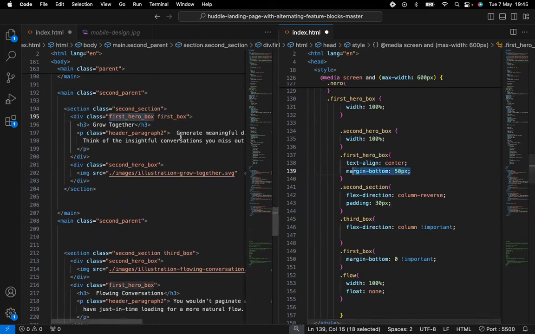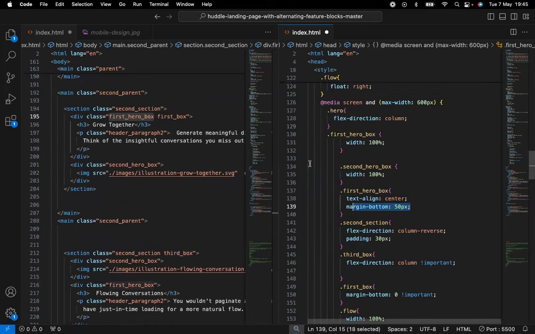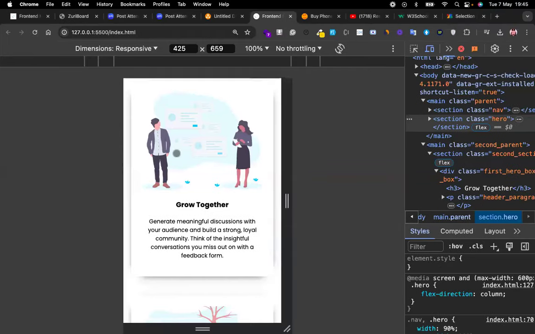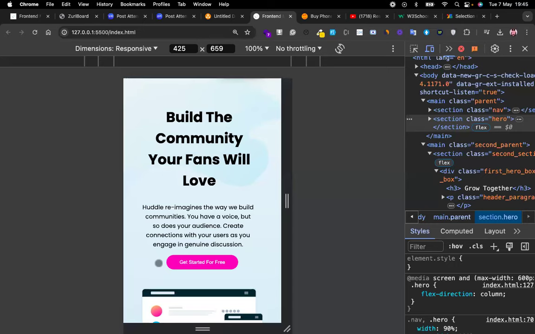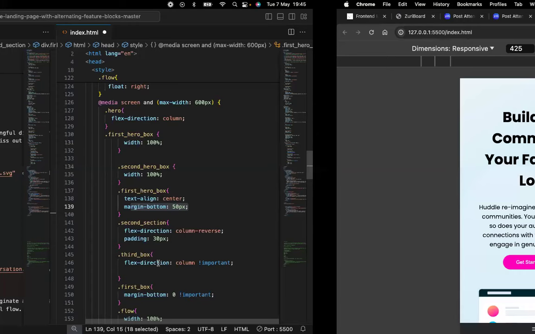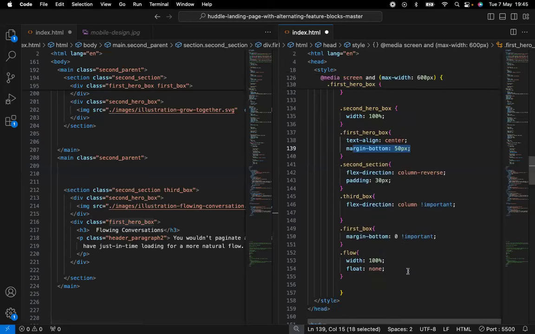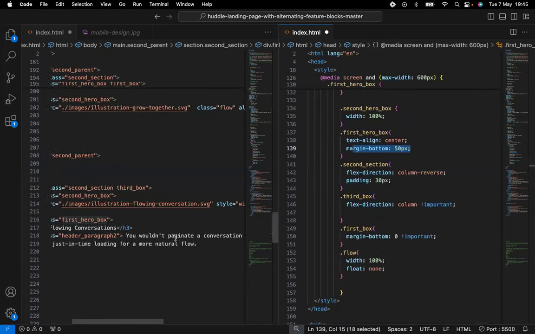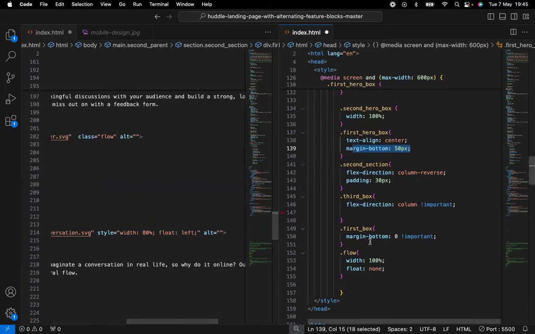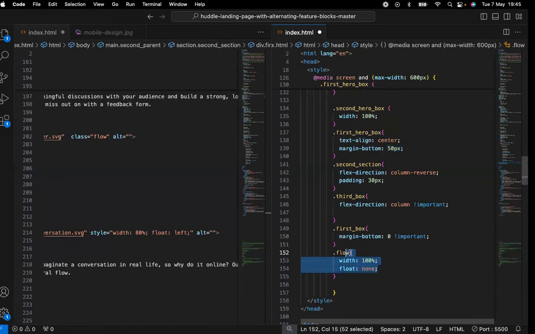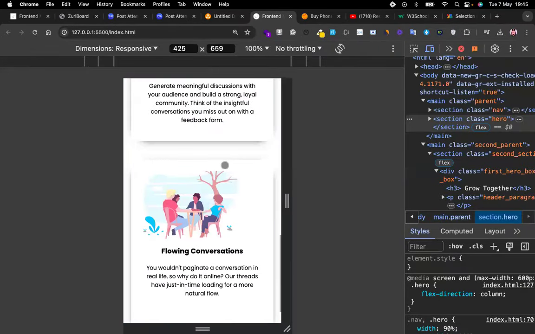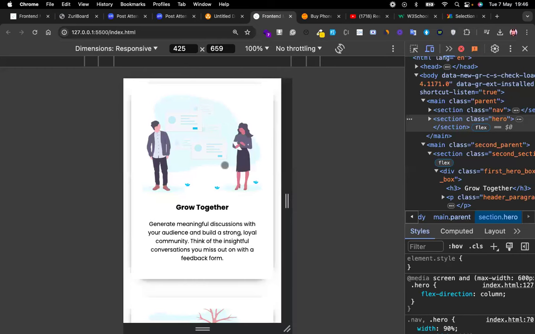So I needed to tell it, okay, no, don't give me that 50 pixel margin bottom because of this effect. So I removed it for it to give me this and added this important. Then this image, I just brought it down here and gave it a flow. I don't know if you understand.